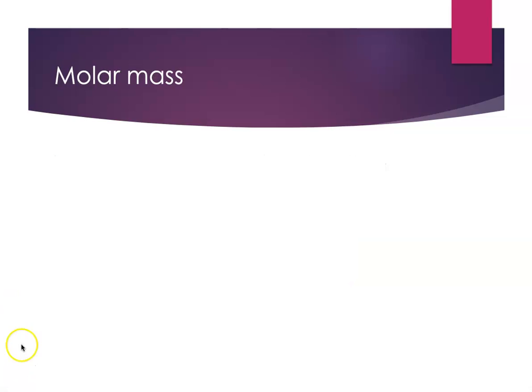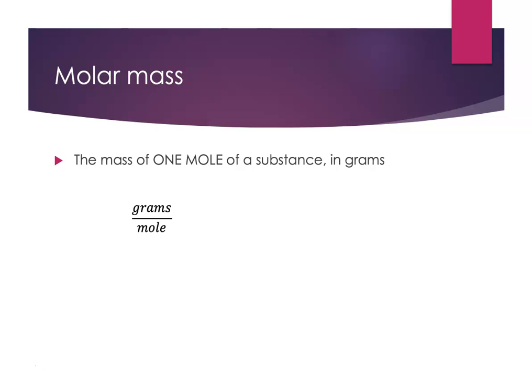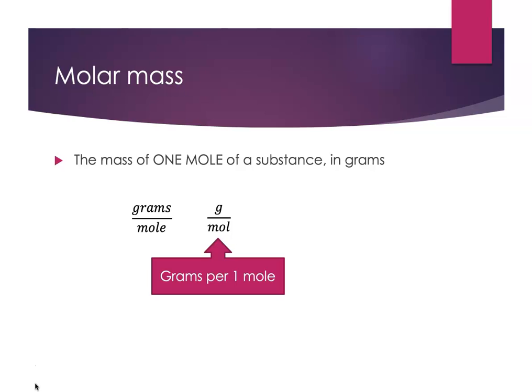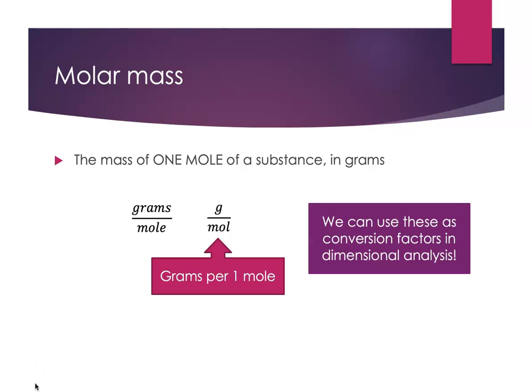I think we should take a moment and review the idea of molar mass before we go on. It's the mass of 1 mole of a substance reported in grams, the grams per mole. It's per 1 mole, and that's going to be important when we get into our stoichiometry unit. The reason we're talking about this is that it's a conversion factor from grams to moles, or from moles to grams, and we're going to use them to solve our dimensional analysis problems. This whole unit is all about dimensional analysis.